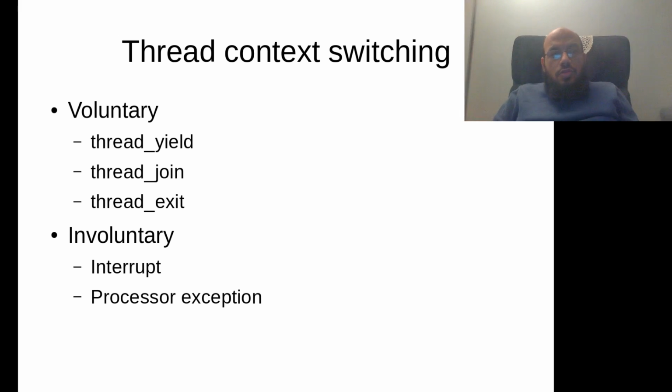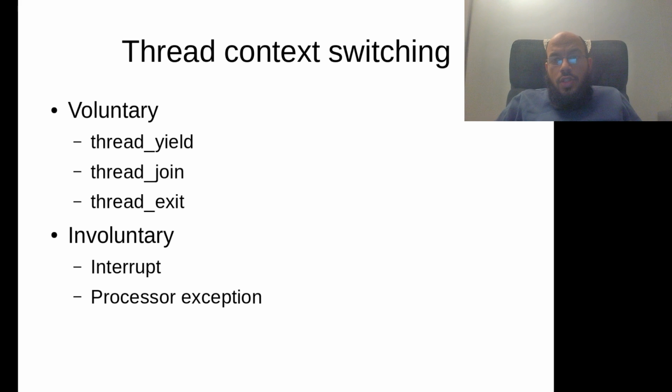So basically the last part of the lecture talks about thread context switching. A thread that has been scheduled to run on the processor and has acquired some resources can be evicted from the processor, can leave the processor, in one of two cases. The first one is voluntary context switching. That is the thread itself deciding that it has had enough with the processor, or that it needs to block for some I/O or for some other thread to finish, and thus leaves the processor.